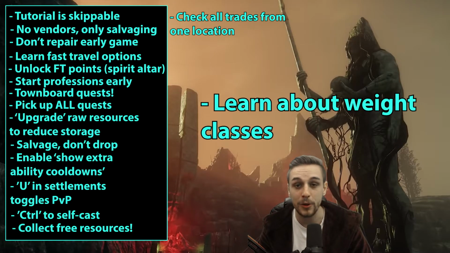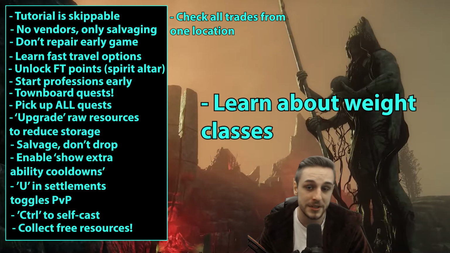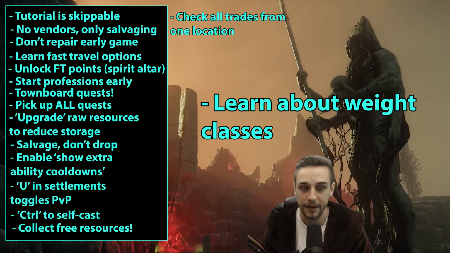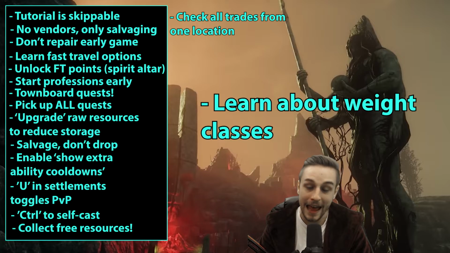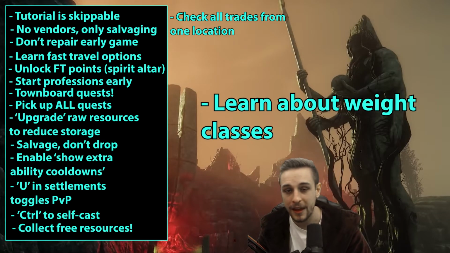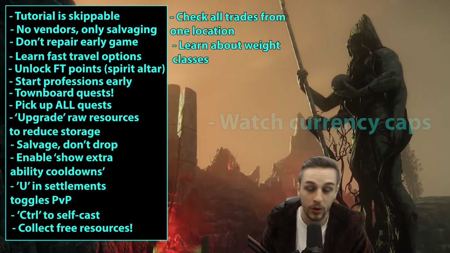Light armor will give you a plus 20% to your damage. Medium armor will give you a plus 10% to damage and a minus 10% crowd control time. And the heavy armor class will reduce your crowd control by 20% and also give you plus 10% to your blocking.